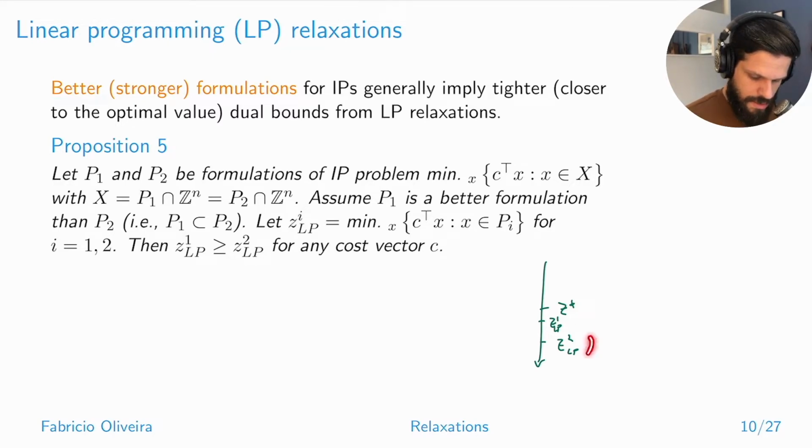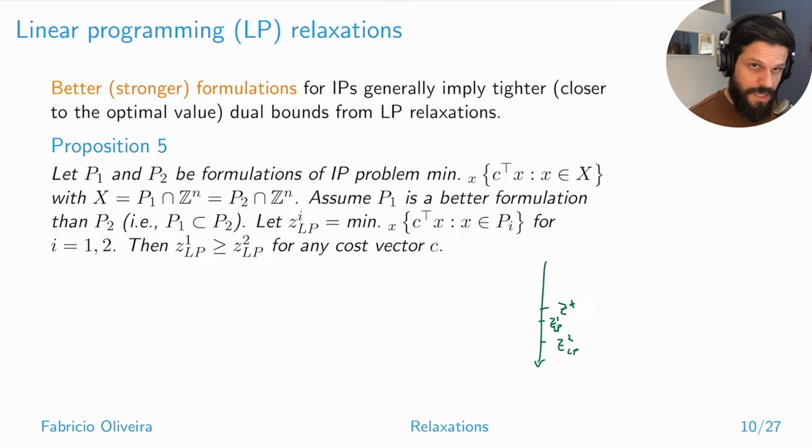And why is it the case? Because you can use the same concept of relaxation to think that P2 is a relaxation of P1. They have the same objective function, and this encompasses this. Because P2 can be seen as a relaxation of P1, it means that we just proved that this should be the case. So the search for better formulations builds upon the idea that having tighter formulations will lead you to better relaxations and therefore tighter bounds.